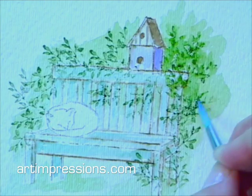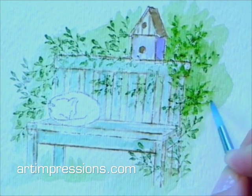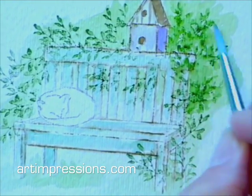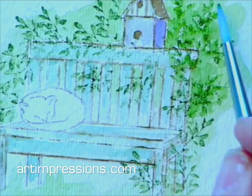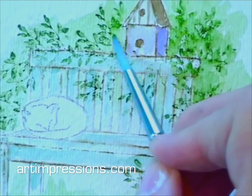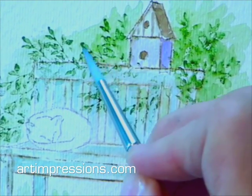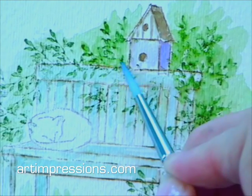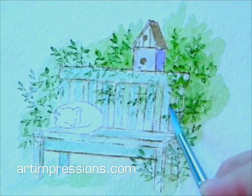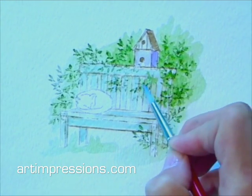Okay, so I'm getting a little bit of water on here, and you can see I'm just using the very edge of the tip of the brush, and I'm just dabbing at this. Don't get into the circular motion, and you don't want to lose your lines. You just want to add the water to soften the lines. So keep that in mind. You're just kind of dabbing at this. If there's any way that you could mess this up, it's by just adding too much water. So be really careful about that. Just use a light touch.